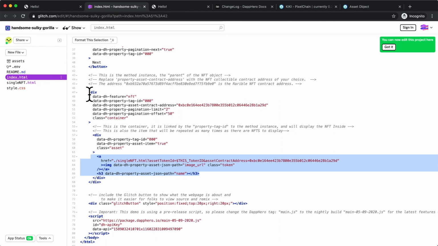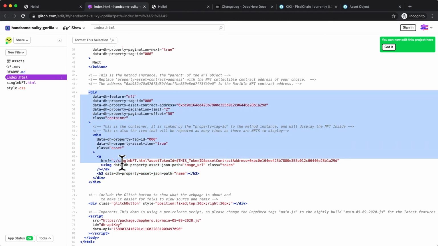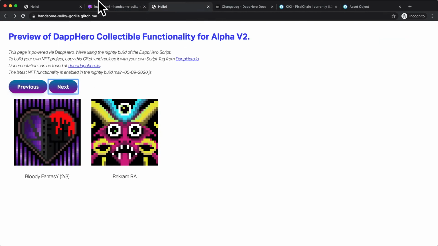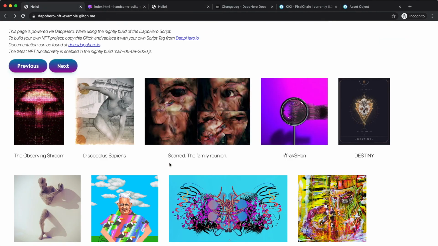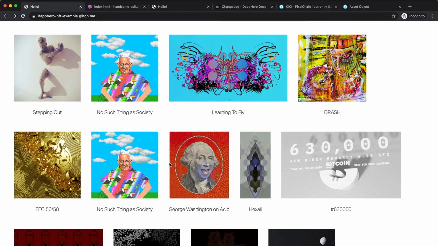Right? The entire core functionality of doing this is maybe 1, 2, 3, 4, 5, 6, 7, 8, 9 tags. 9 tags gives you this experience. So we believe this is going to be really powerful.